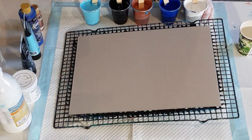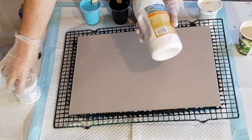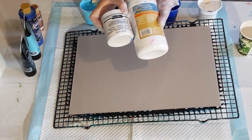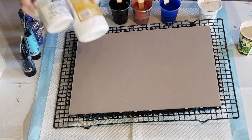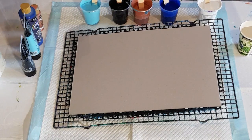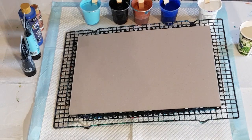So in my white here, I have got 3 parts Artist Loft to 1 part satin enamels. And I've mixed that 1-to-1 with Floetrol.